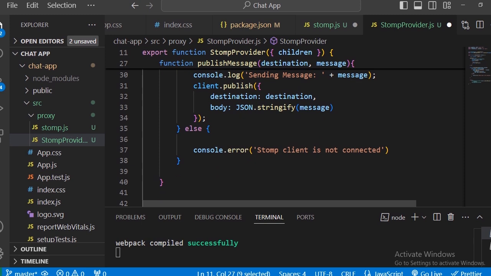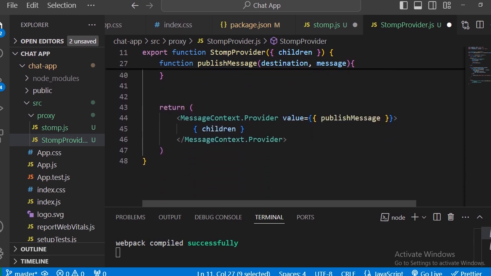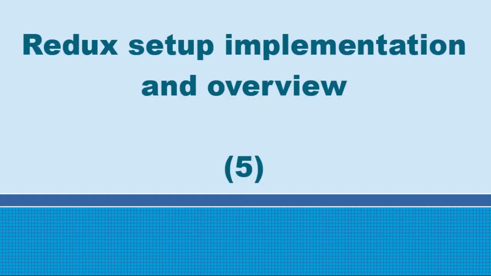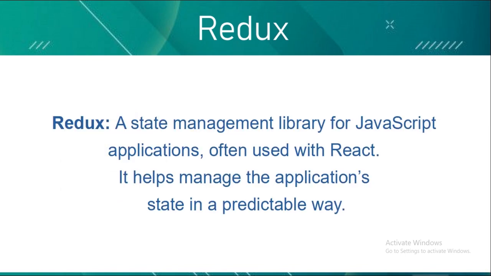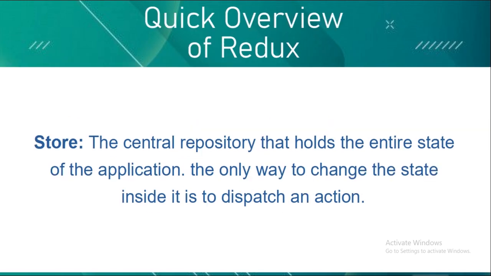Okay, so the next thing we will do is the Redux implementation. So let's look at a quick overview of Redux. Redux is a state management library for JavaScript applications, often used with React. It helps to manage the application state in a predictable way.